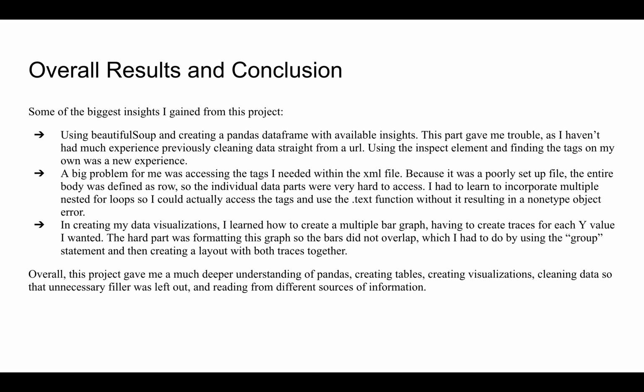And then in creating my data visualizations, I learned how to create a multiple bar graph, and you had to create a trace for each y value because you had two y values for each x value. And the hard part definitely was formatting this graph because at first it was horizontal and I had to change it to vertical, and then I had to learn about the offset of the graph because the bar graphs were set too much to the right or they would overlap. So I definitely had to learn a lot about how to fix those to be able to go next to each other.